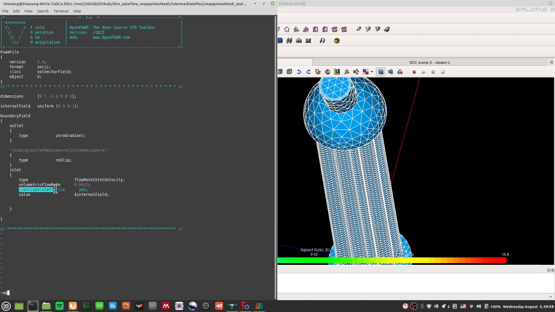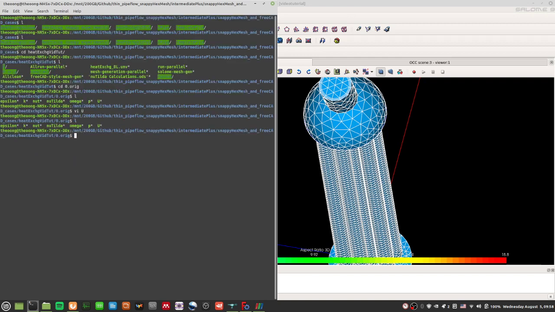I also have this extrapolate profile here, which I turned off, meaning to say that your inlet flow will be a plug flow. Apparently this actually contributes to the stability of the problem, I mean, of the numerical solvers. This was actually one reason why when I played with salome meshes, it could not converge. It was because of this extrapolate profile option. So you just leave it as plug flow at the inlet.